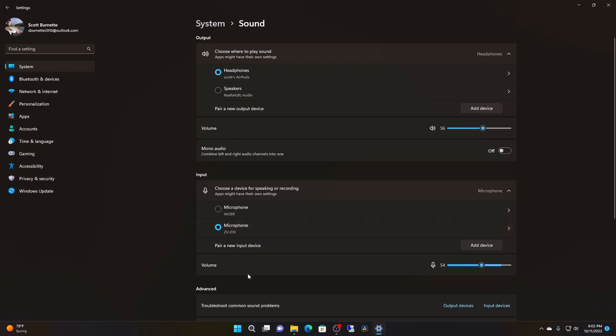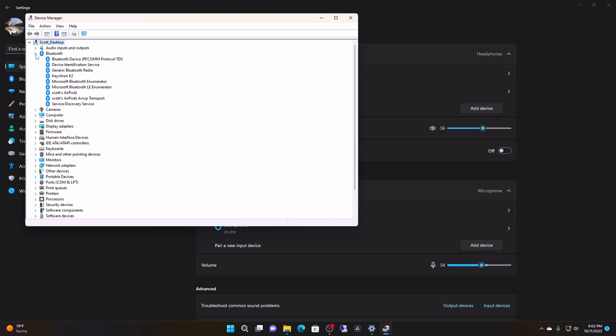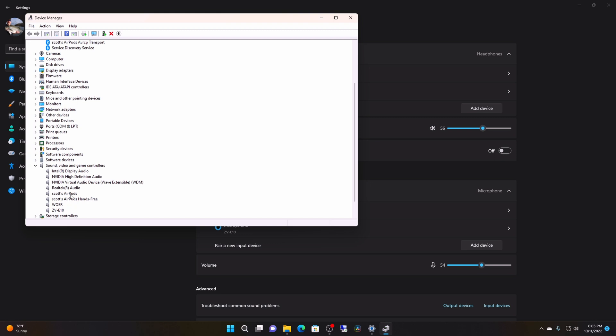One thing you want to do after this — play some music or a video so you can listen to it. But we also want to right-click on the start menu and go to Device Manager. We're going to go to Bluetooth. There are no red exclamations, no yellow problems, nothing. This is all good — my Bluetooth device, my radio, my keyboard, my AirPods all showed up just like they're supposed to. If I go to my sound devices, there are my AirPods. The hands-free entry down here is the microphone part that we turned off, but it's still in Device Manager.